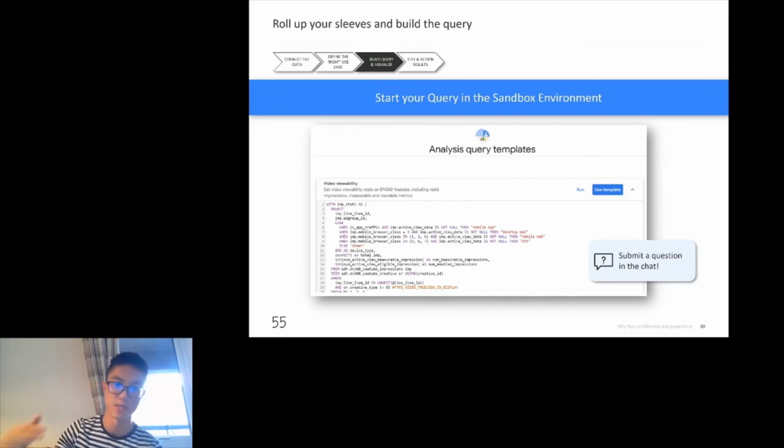So first is make sure that you actually understand the specific fields and dimensions that you want to include within your query. And then next is around the different privacy checks that exist within ADH. ADH itself, because of its privacy-centric focus, has lots of different checks at various levels to make sure that you're not necessarily exposing the user ID in certain ways. So one of the most basic checks is a static check to ensure that you don't actually extract or pull any specific user IDs within your query.